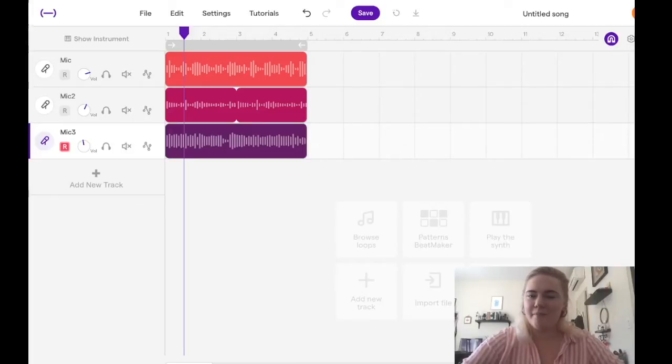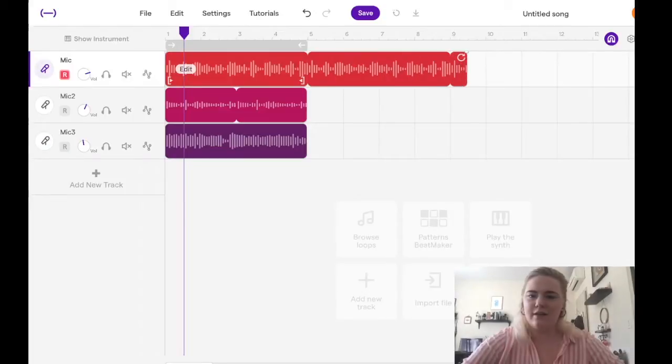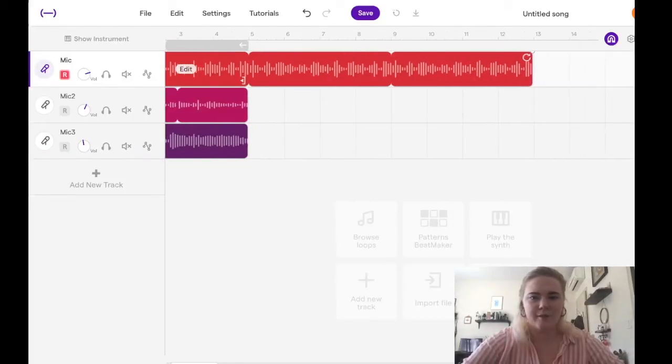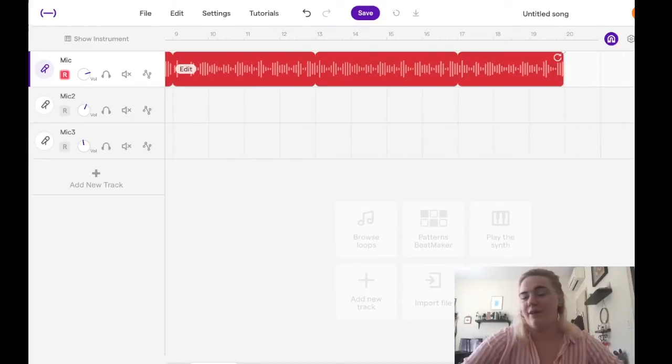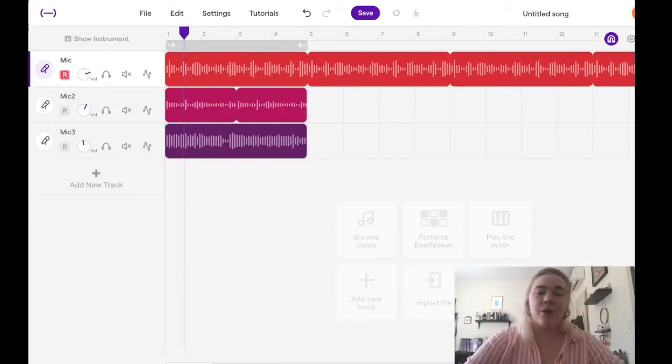Now, Soundtrap makes it super easy to extend loops. You just hover over a loop, and you look at this nice repeat sign. I want you to drag that along until the end of time. Just kidding. Let's do 20 bars. That sounds pretty reasonable to me. Okay? Now we're going to do that with all of the clips that we've recorded.